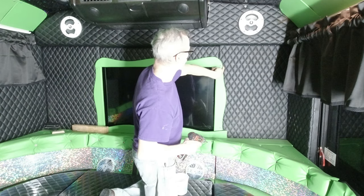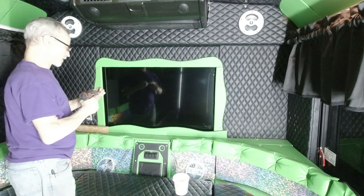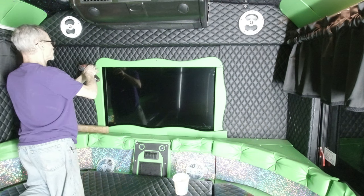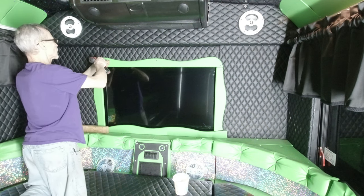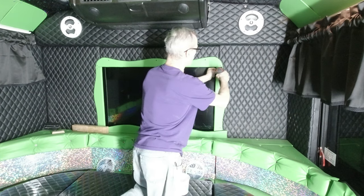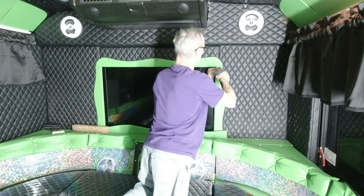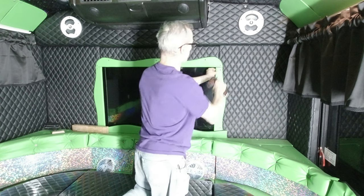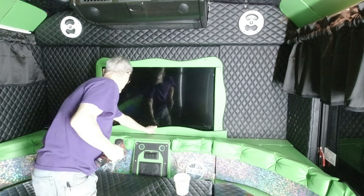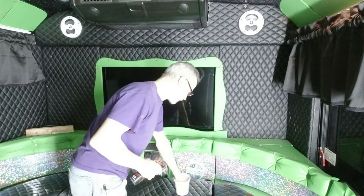Now right here, this is a little bit off, but I've got this side over here lined up. So we'll just pop that board loose and knock the top over a little bit. This one we'll just pull it out, line that up, and run it back in. So now we've got a nice little thing there. This is just a trim piece for the bottom that, like I say, I'll continue it out later on.